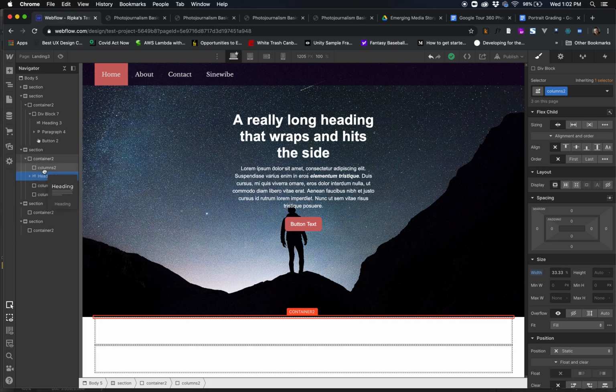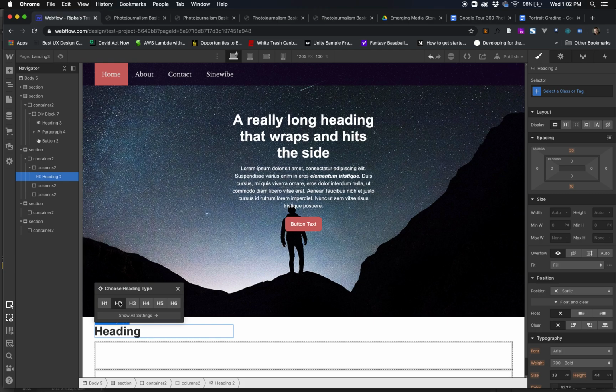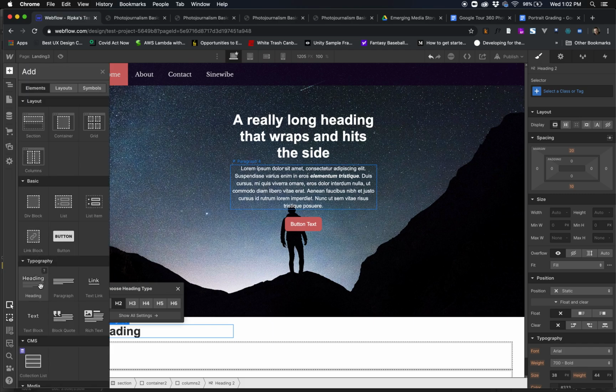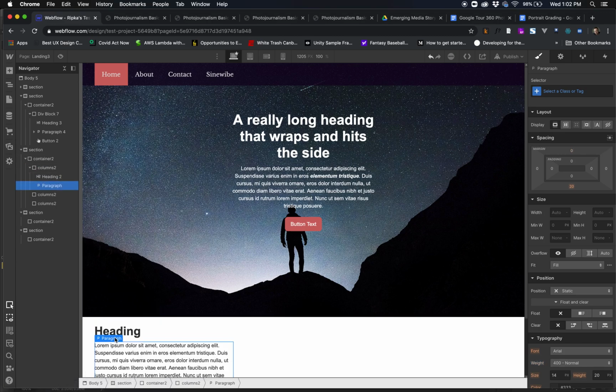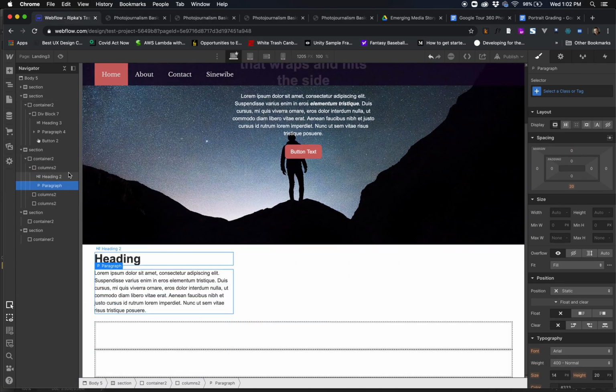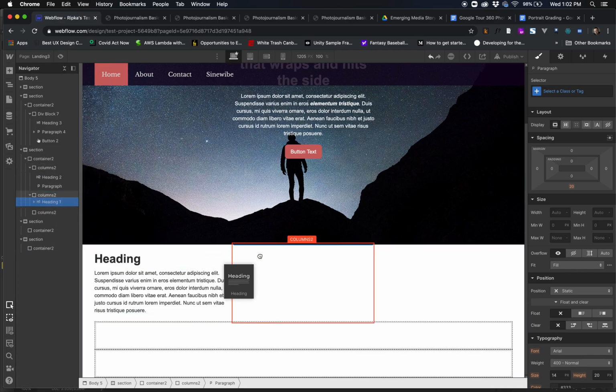And this should get us some height to start working with things. There we go. Heading, and I should make that an H2 because this is an H1, right? And I want this to be an H2. And I also need a paragraph of text. Are you in columns? There you are. You're in the right spot. Great, wonderful, grand. We need to repeat it 2 more times.